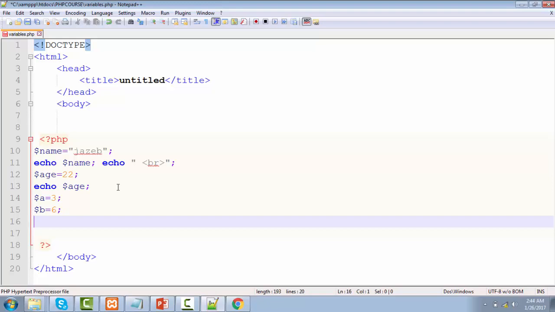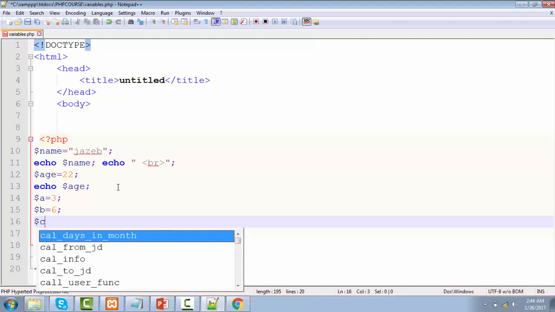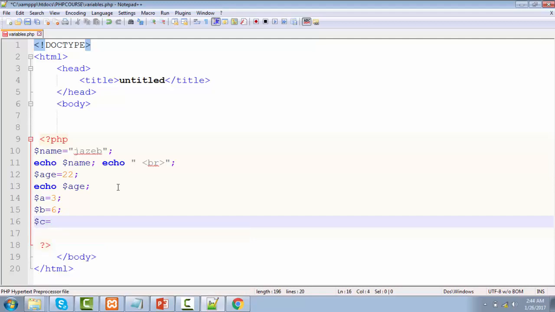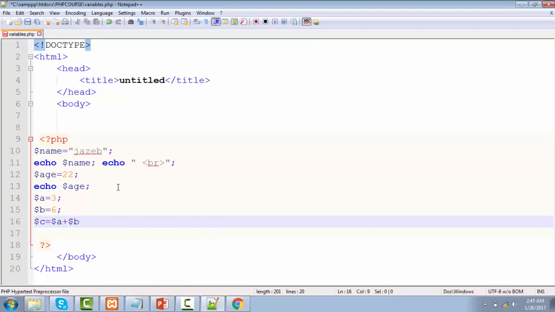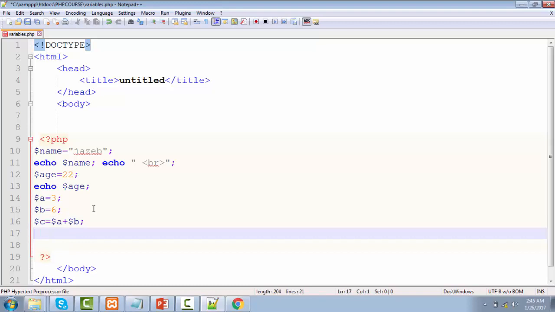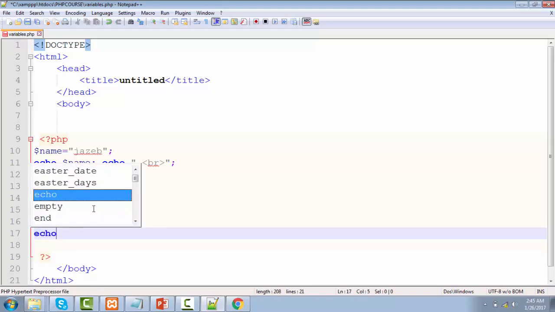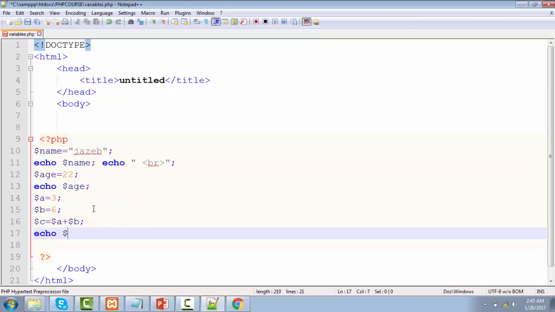So I'm going to add one more variable of c, and I'm going to equal this new variable with our earlier variable of a plus b. So this c will have value of what? Yeah, right, 9. So I'm just going to echo our this new variable of c.